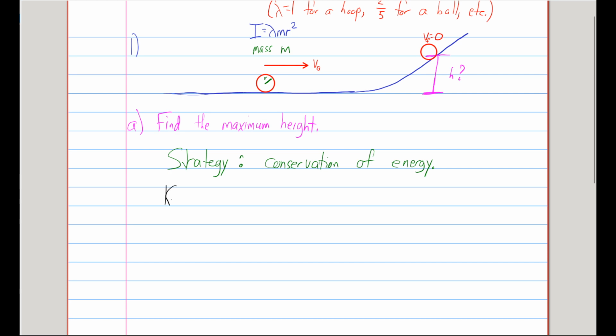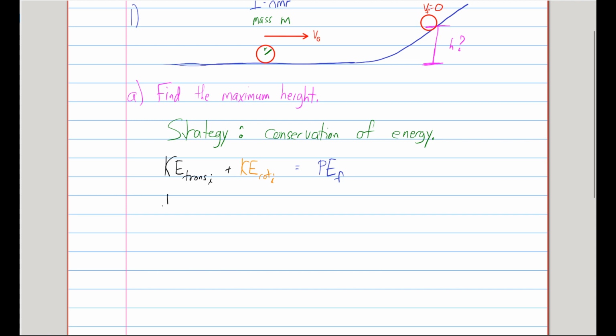I have translational kinetic energy in the beginning plus rotational kinetic energy in the beginning, and their sum is equal to the gravitational potential energy at the end. And I can just put in expressions for what all those things are. So that's translational kinetic energy. Rotational kinetic energy is 1/2 I omega squared. And potential energy is mgh.